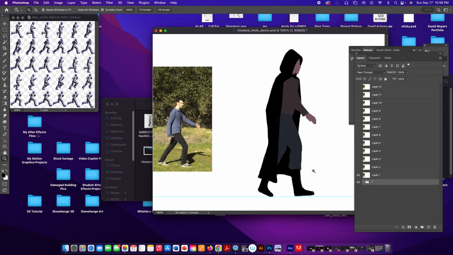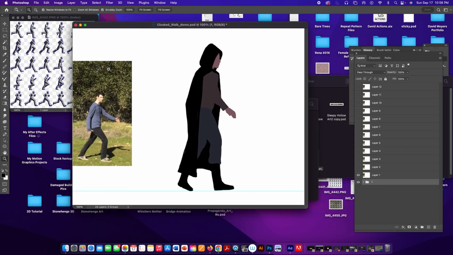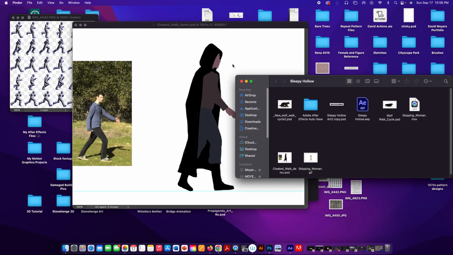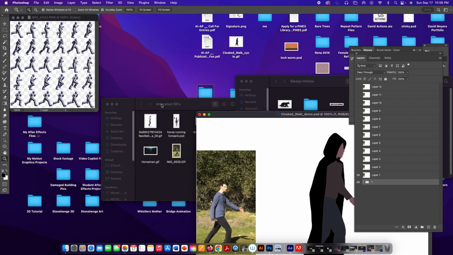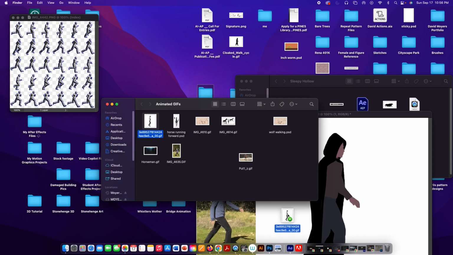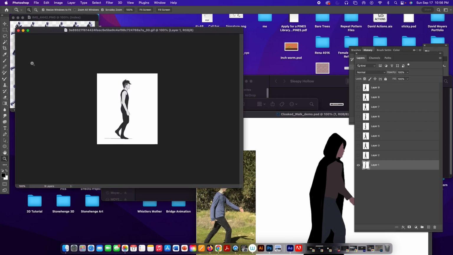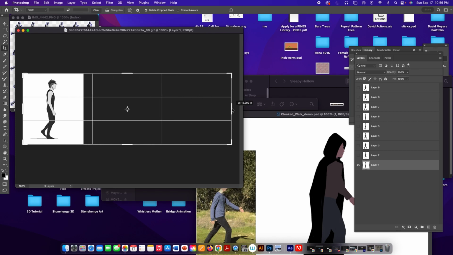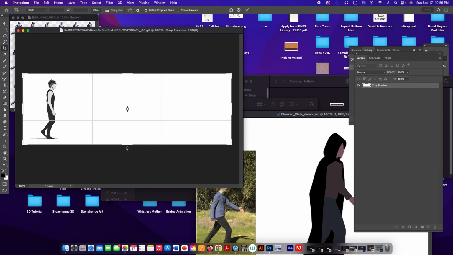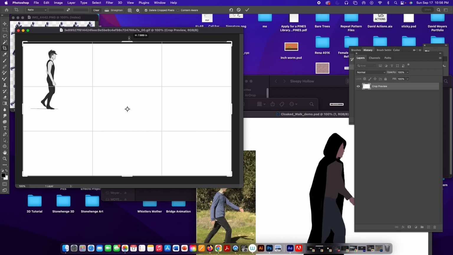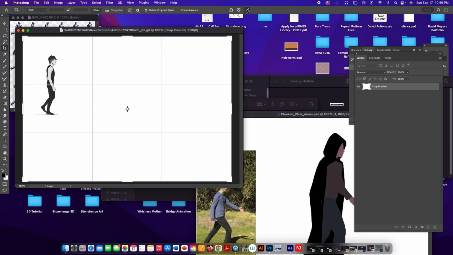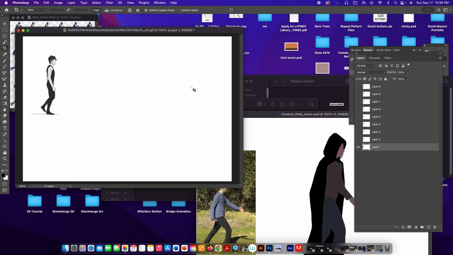So what I'm going to be doing is I have this GIF I had opened up, and I just expanded the workspace area. And if you want to know how to do that, it's very simple. Let me just show you quickly here. We could take any of these, like let's say we open up this one here, and if we're going to expand the workspace so we can actually create something, we can do this. Okay, and then I'm just using the crop tool to enlarge that area. So now we can make a new layer and start working.